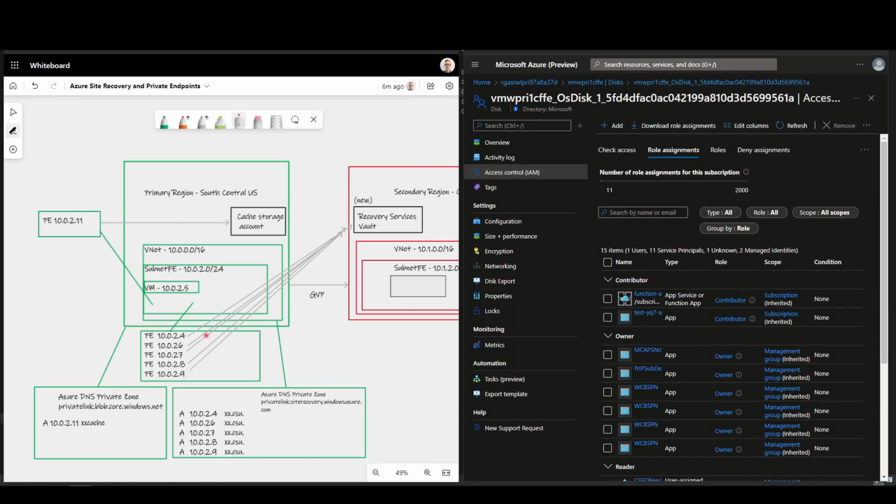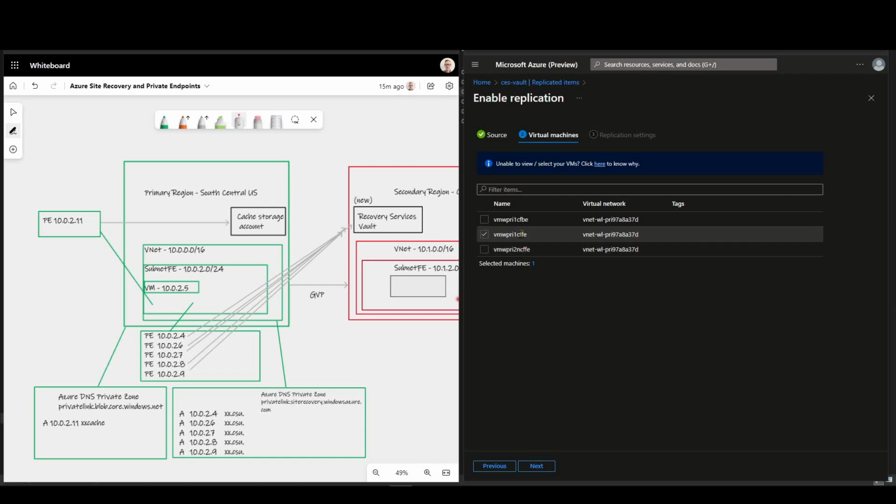Okay, I've deployed all of my private endpoints for the vault and for the storage account. I've tested my DNS configuration. I've made sure that all of my managed identity and permissions are correct. For example, my vault's managed identity has got access to the cache storage account. I'm using managed disks on the VM, so that's not a concern. So now it's time to go and see if we can protect this virtual machine and add it to the vault using private endpoints. And then let's have a look at the network traffic that's used and the changes that happen when we do that.